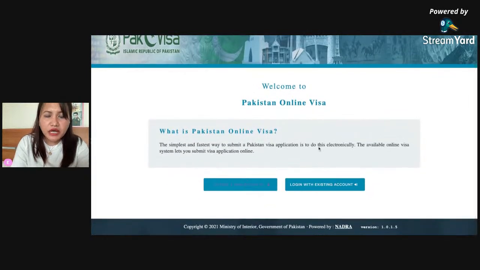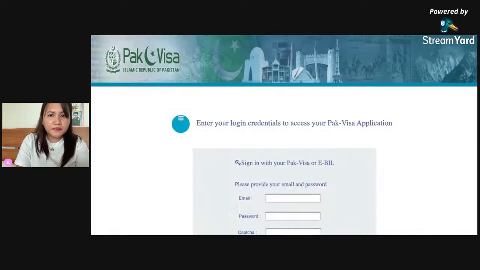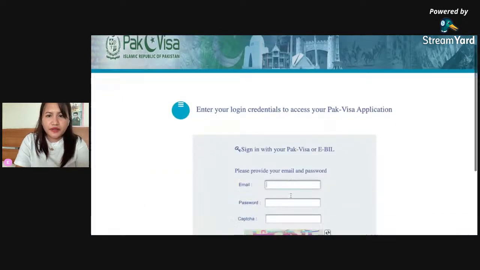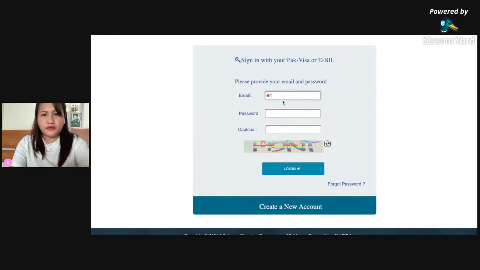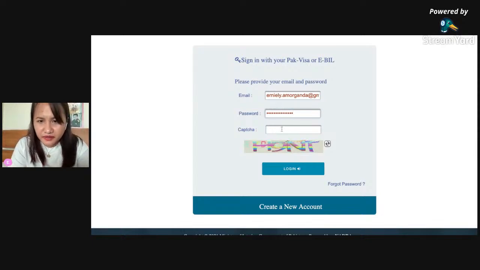Dahil may account na ako, kung bago lang kayo sa website na to, meron siyang create new account. So, ako, login ako sa existing, para lang makita nyo kung ano yung tsura niya. Ano yung password ko dito?